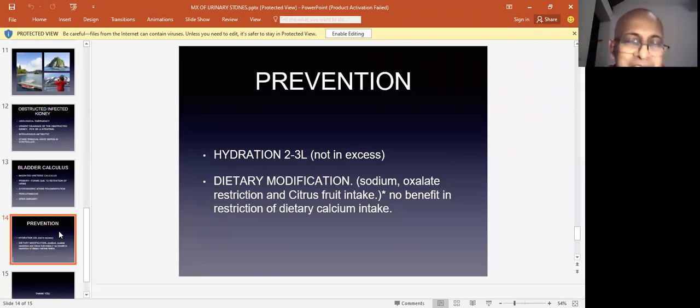But I have to say, whatever the cause, finally, what we have to do is to increase the hydration and alkalinize the urine. The bottom line becomes that. So some people say, why go through the hassle of collecting all this urine when this is the thing? But from the exam point of view, assess the chemical composition of the stone and the 24-hour urine to get an idea why this patient is getting recurrent stones.